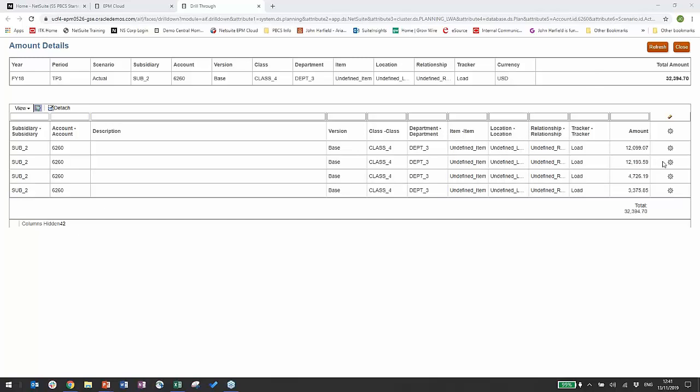So this is what we're seeing below. We can see 4 individual transactions as booked with the dimensionality or segmentation of the data to mirror the budgeting environment. And this has been done by presetting the mapping to Great Plains, to NetSuite. And if you want to then drill through to the source system, be it Great Plains or NetSuite, you can then click on this cog and you can drill through to the source. Now, I won't go through to that. That would take me through to NetSuite in this instance, but I could have set it up to go through to Great Plains as well. I just haven't. So I'll leave that there. We're not going to start going into demoing the ERP products.